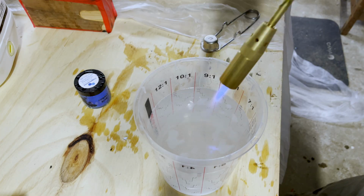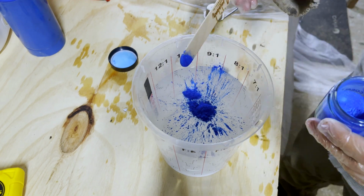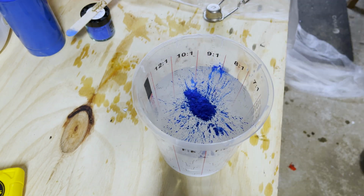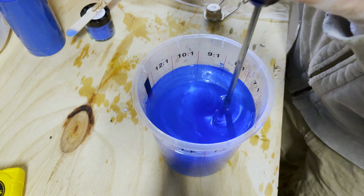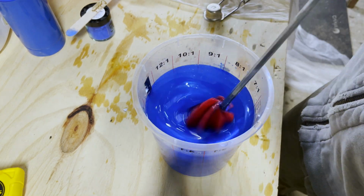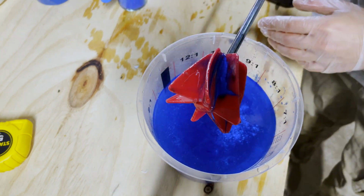We let the resin sit for about 20 minutes and then we pop the bubbles with a blowtorch, and then we put this pigment in. This pigment was something that I'm trying brand new. It's not from Half of Mind Art, it's something else. And to be honest, I was not very happy with it.